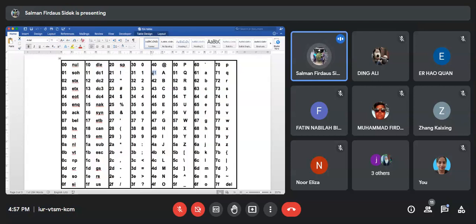Can you remember how to convert hexa into binary?